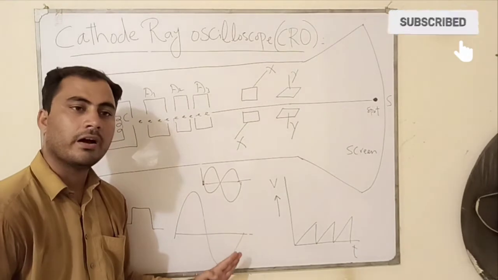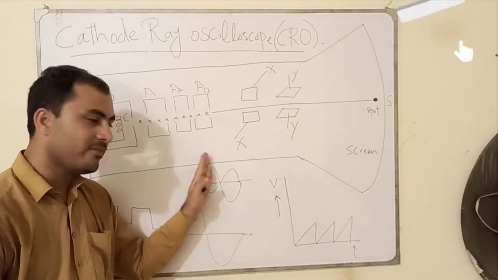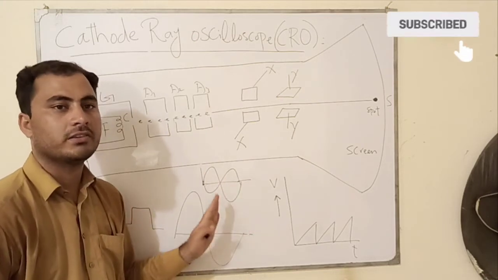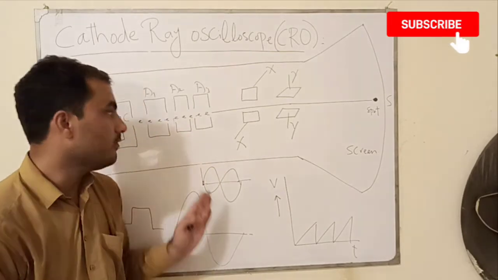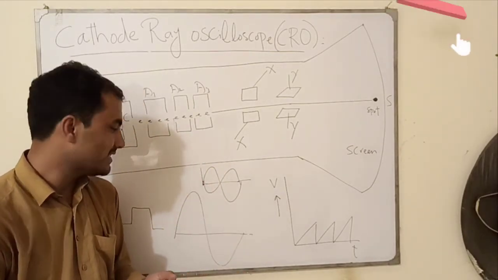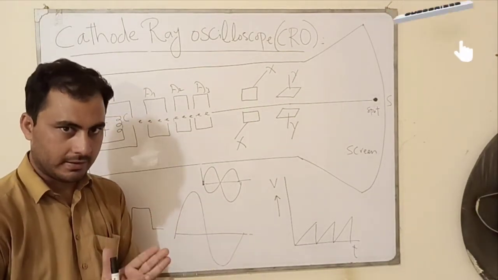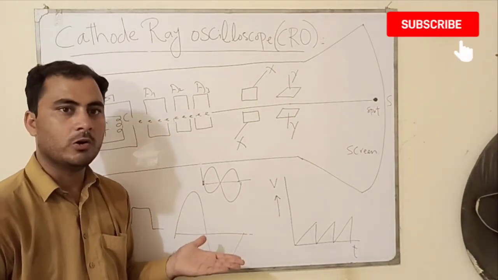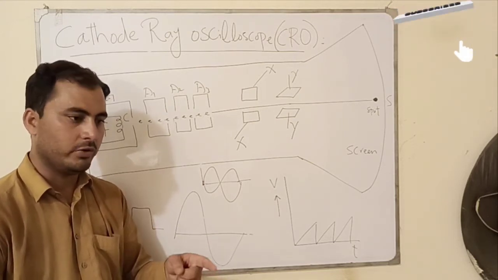The phase of particular voltage or current signal. We can easily determine all of these different parameters with the help of cathode ray oscilloscope, but necessary condition is first we have to display the waveform of that particular signal, then after that we can easily obtain the frequency, phase, time period, phase difference relationship between two electrical signals and so on.